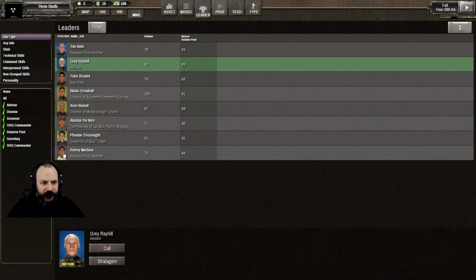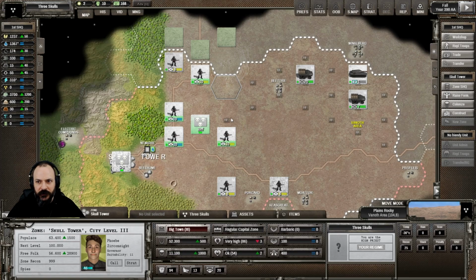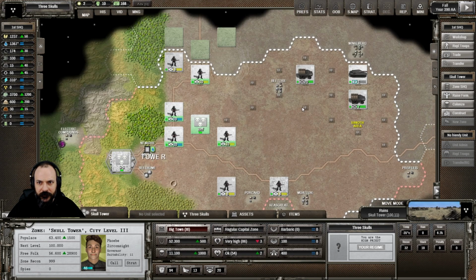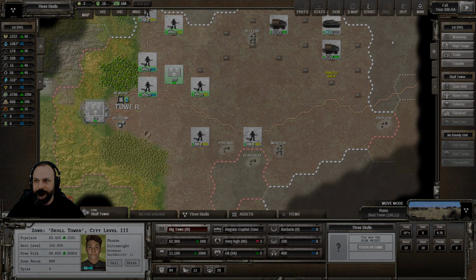And then we want to put this reserve pool member into this Ronnie Morbius. He's going to be our new SHQ commander, so that will happen next turn. Now, this is going to cause us a bit of turmoil this turn. It's probably going to cause us supply problems, so I'm just going to have to be aware of that. Okay, so I'm going to roll the turn on. I think that was everything I wanted to do. Yeah, that was everything I'd written down. So let's roll the turn on and see what happens next.